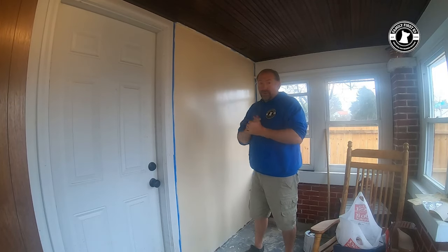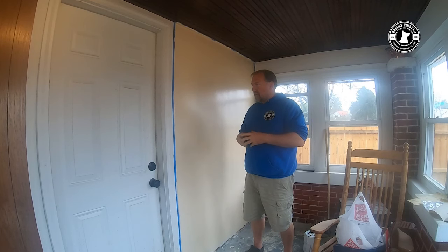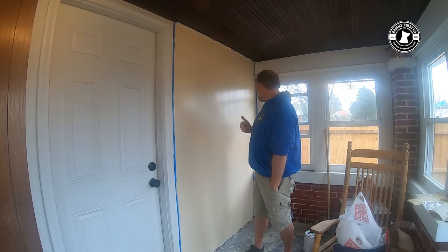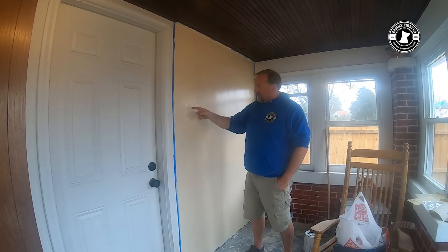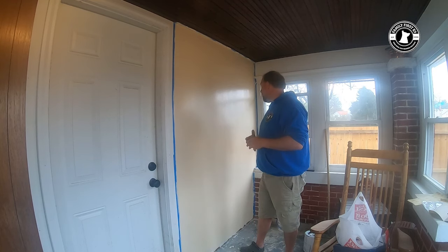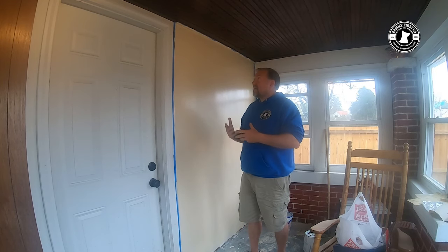Day two — I didn't film me putting the primer on, but I did put two coats of primer on this because paneling just absorbs it. The first coat was really light — I almost wanted it to look like a base layer of paint. Here we are, one coat of paint in, and voilà — it does look like drywall. I did make it a little harder than it needs to be. You really just need to fill in the grooves, lightly sand, fill again, lightly sand. Using a darker color also helps hide more.